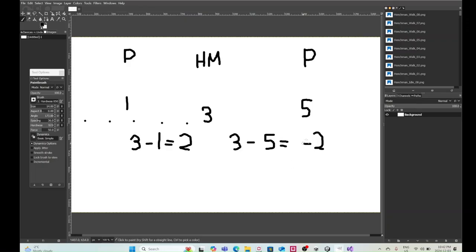So whenever the value is a minus, that means he's facing forward, which is a positive. If the value is positive, then he's facing in the negative direction. So it's flipped. If this is positive, this is negative. If this is negative, then this is positive.